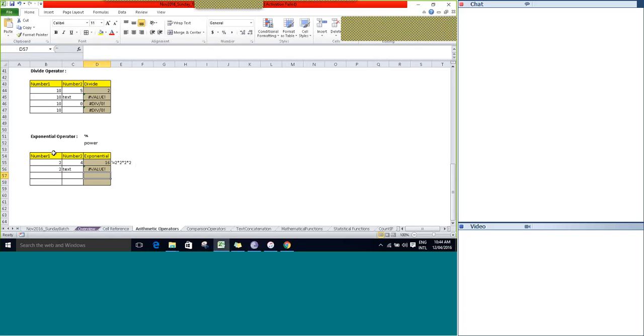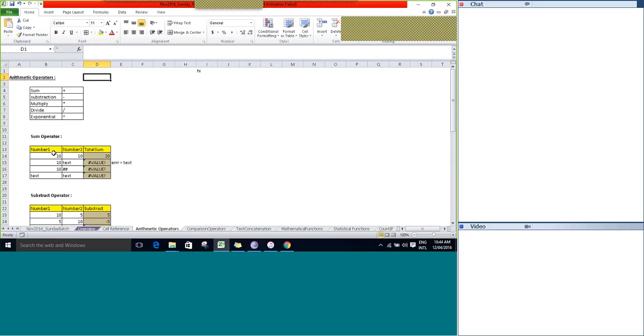Similarly, when you try to calculate the exponential value 2 to the power of a text, you can see it's going to be the value error. These particular scenarios are meant to help us understand the corresponding operator we have to use when we work with Excel. For sum it is going to be plus, for subtract it is going to be minus, for multiply it is star, and for divide it is backslash, and for exponential we have to use cap. For divide we have to use a forward slash. For divide we have to use only the forward slash all the time, and for exponential we have to use the cap.